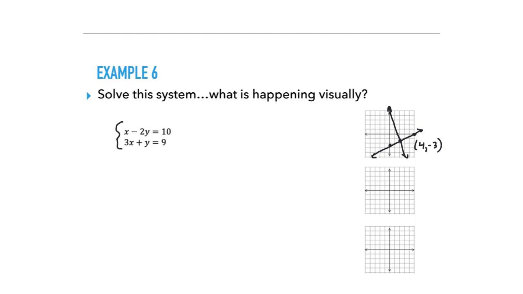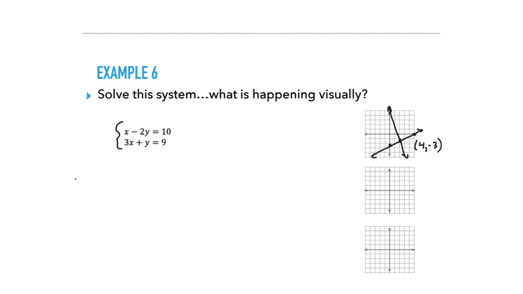Now, one thing Gauss says that you can do is swap rows, or change the ordering of the equations. I won't do that here, but I will point out that the visual is going to be exactly the same. The first line will become the second, and the second line will become the first. If instead I take the very first equation and multiply it by 3, for example, to produce 3x minus 6y equals 30, I still won't be changing the graph at all, because the x-intercepts and the y-intercepts of that equation will stay exactly the same. So does anything change visually as you're employing Gauss's method?